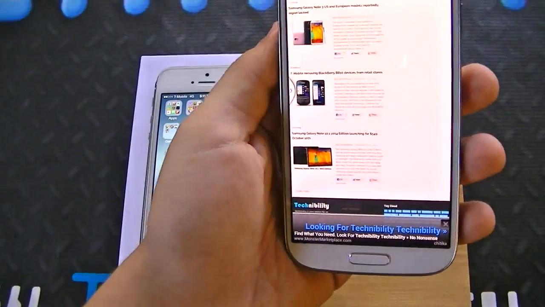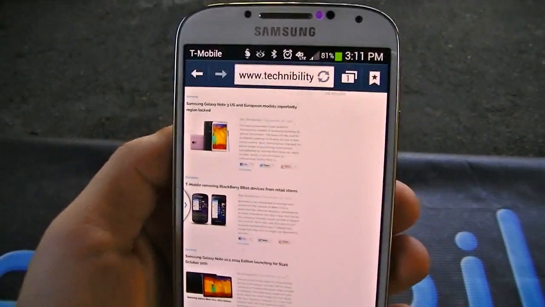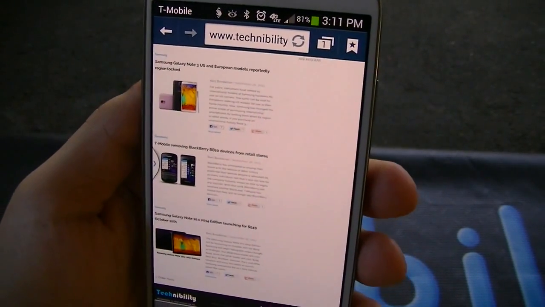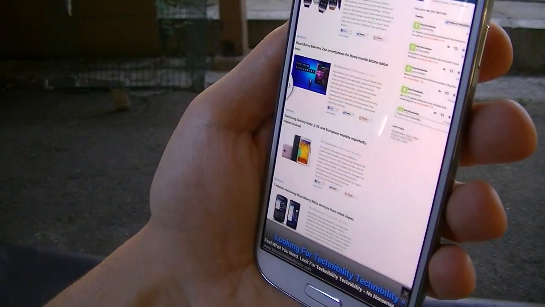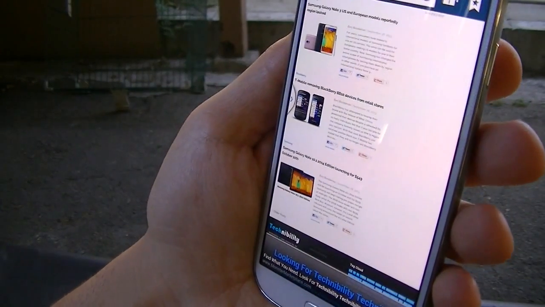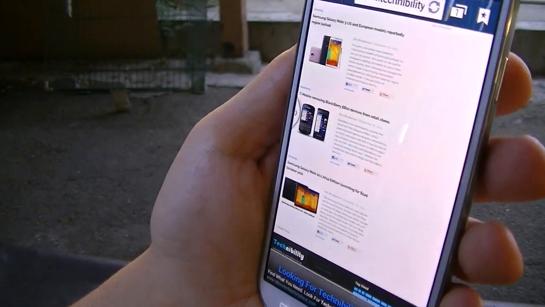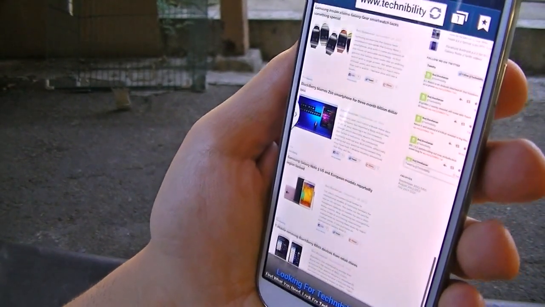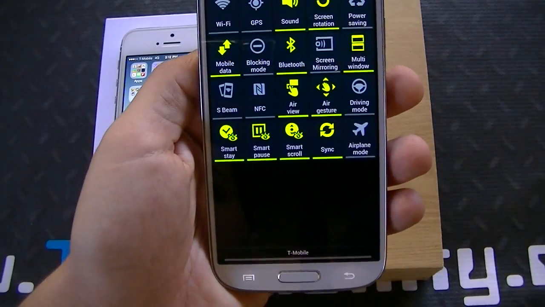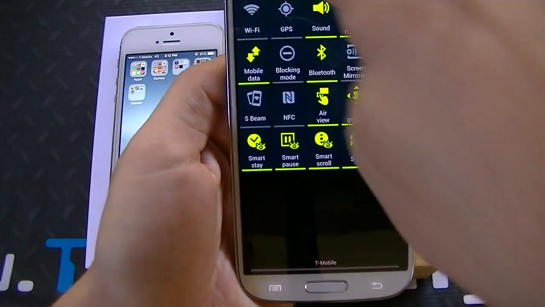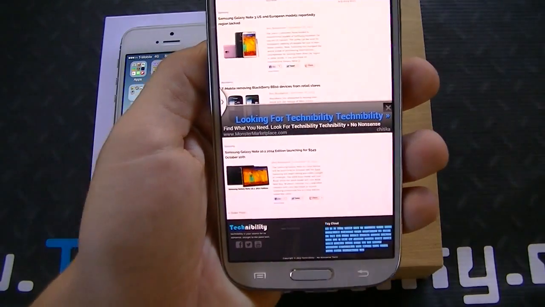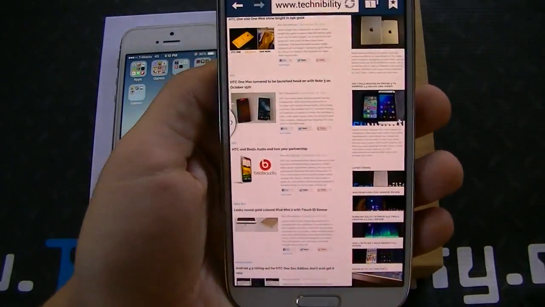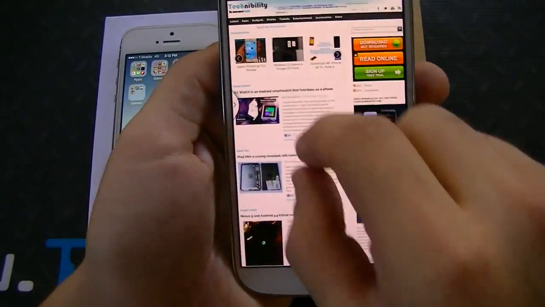And you also have eye scroll. Let me show you guys how eye scroll works here. So if I'm looking at it, and I've got to be a little bit closer here, and I move my eye up, that's the eye-scrolling feature right there. You guys can see how that works. So basically, you look at the little sensor right here above the proximity sensor, look straight at it, move your head up or down, and it'll actually scroll the screen for you. And again, you can see how this works right here. And this works in the gallery as well. Alright, so you can see that. And of course, you can pinch and whatnot.